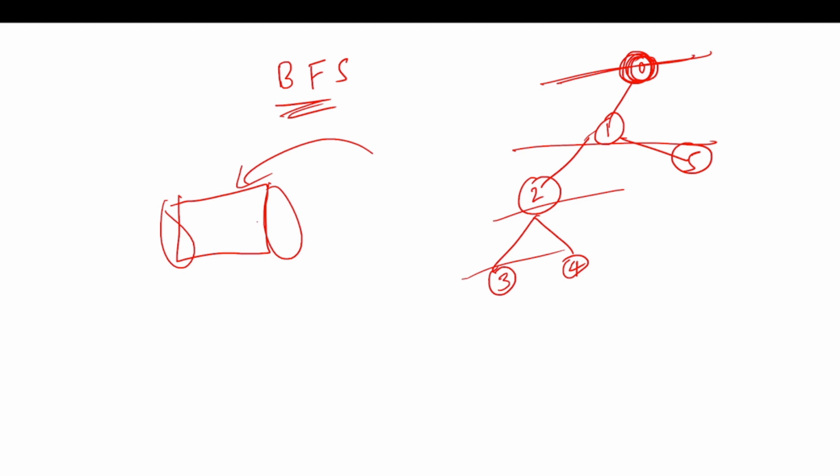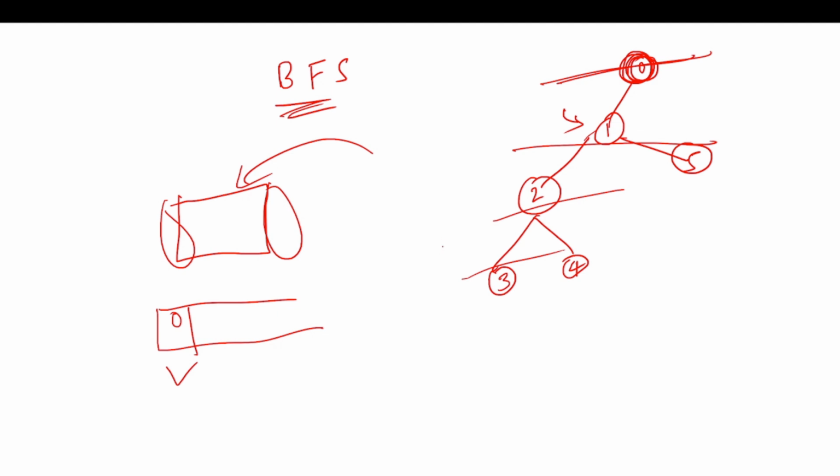I have already traversed the root node, and then we will move to the next node. We will use this queue to keep track of all the nodes that are already explored, or you can say traversed, or visited.